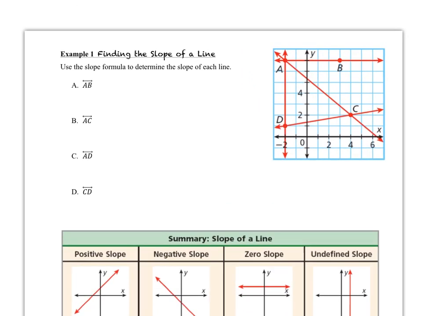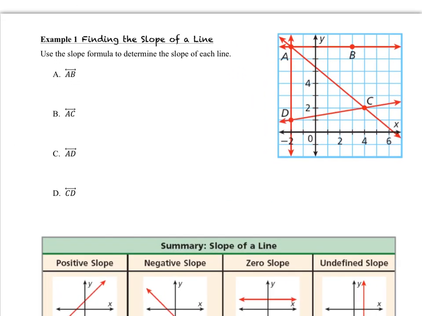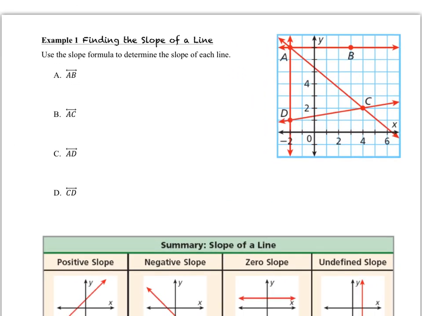In example number 1, we're going to be finding the slope of 4 different lines. I know that you're able to do this very successfully on your own because of your training in Algebra 1, so I'm going to have you turn off the video, but I just want to give you a little bit of a reminder. I don't know if you ever met Slope Man, also called Mr. Slope Guy sometimes, and he gives us a bit of information.